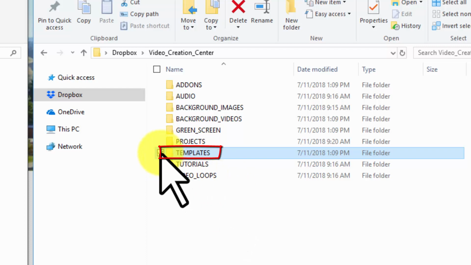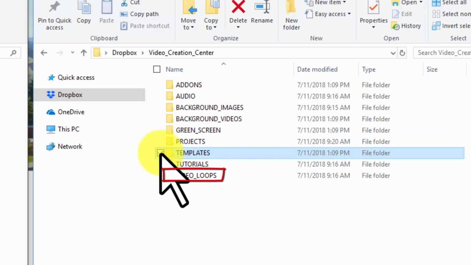Templates are key to Real Estate Video Kit. We have lots of templates for Easy Video Lab. Tutorials folder is a good thing to have. When you're purchasing a kit like this from other developers, often you will receive a folder of tutorial videos to show you how the software works. So those are downloadable. You can put them on your computer. In our case here, I have our tutorials online.